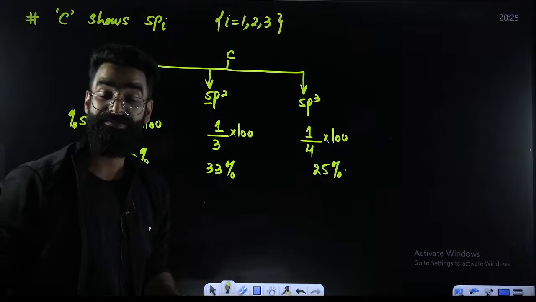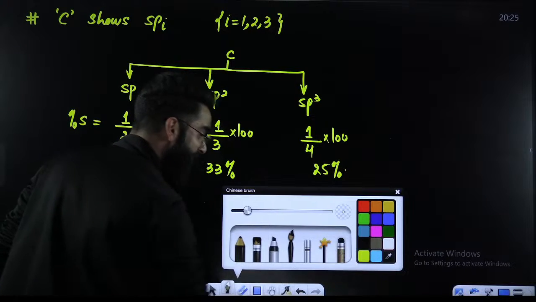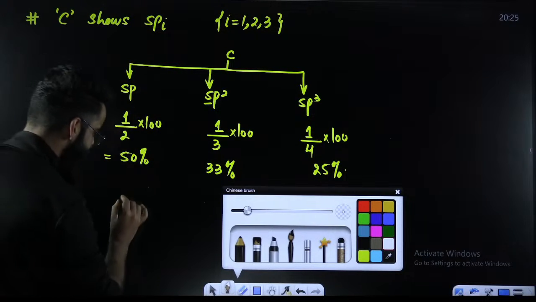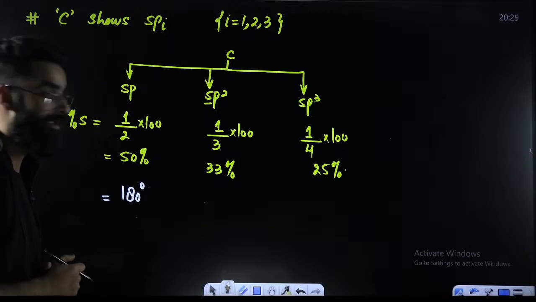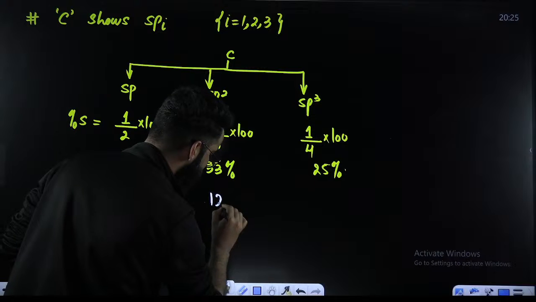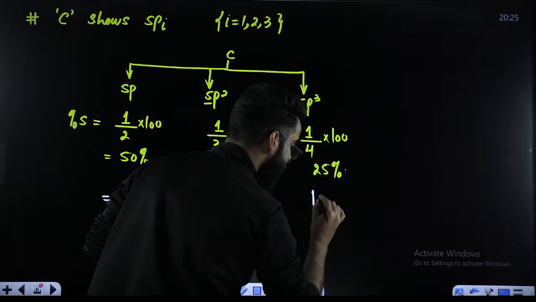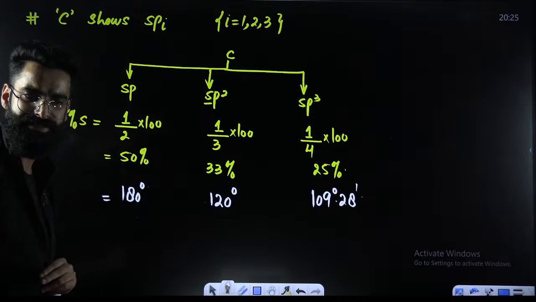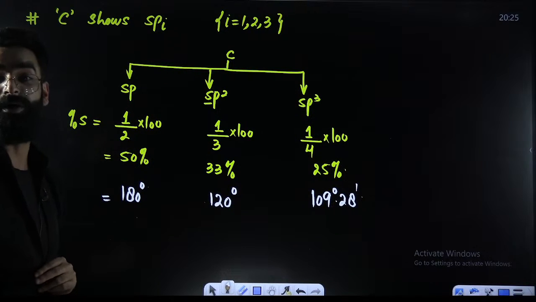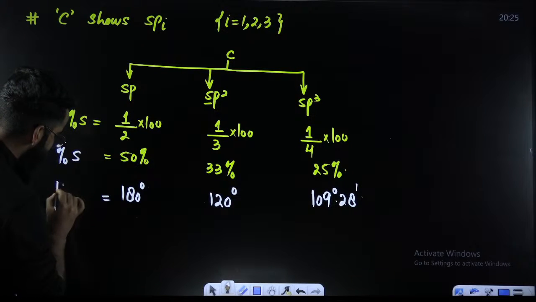This is something which you all must be knowing. Now, people, again one more thing. If I ask you, in case of sp hybridization, what is the bond angle? Remember them. Bond angle here is 180. In case of sp2 hybridization, what is the bond angle? That is 120 degree. In case of sp3 hybridization, bond angle is 109 degree 28 minutes. Now, people, try to understand very carefully what I'm trying to say. See, this is the percentage of s character. This is the bond angle.